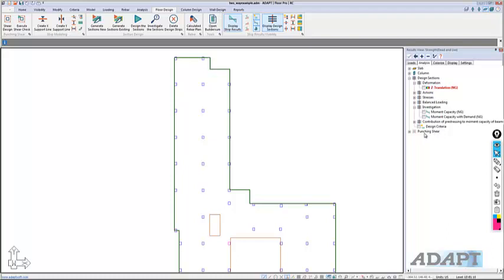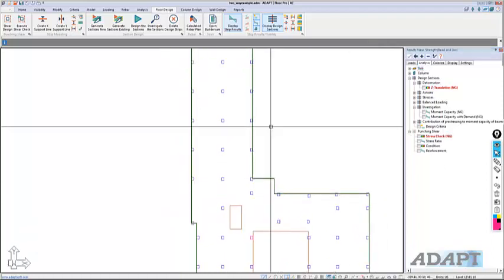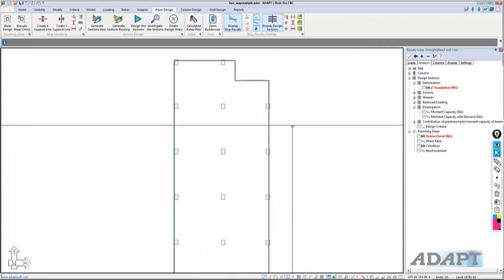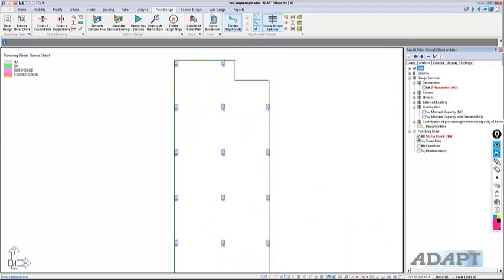Version 2018.0 is our current commercial release. As of today, the user can control the output in this bank of tools under the floor design ribbon. So what you're seeing is actually a sneak peek of what the program will produce once it's released again this month. Here we can look at the stress ratio.